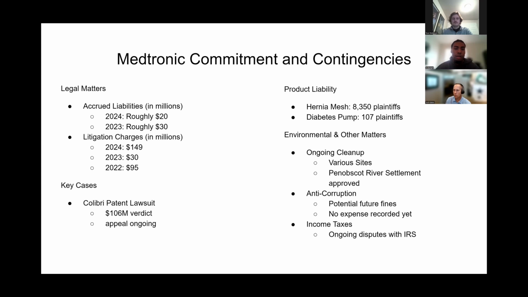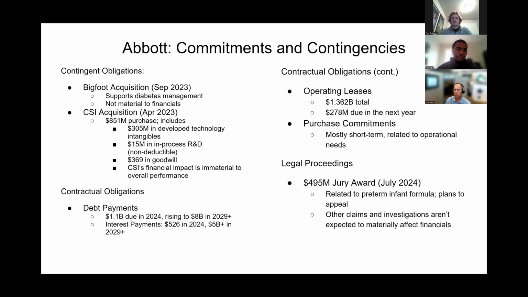product-related risks. On the environmental front, Medtronic has made progress, such as the Penobscot River cleanup, but it still faces ongoing site cleanups. Potential anti-corruption fines remain a concern, though no charges have been recorded yet. And unresolved income tax disputes could impact future cash flows. So while they're handling their environmental issues and accrued liabilities, a sharp increase in litigation charges and ongoing product liability cases do present risks moving forward.